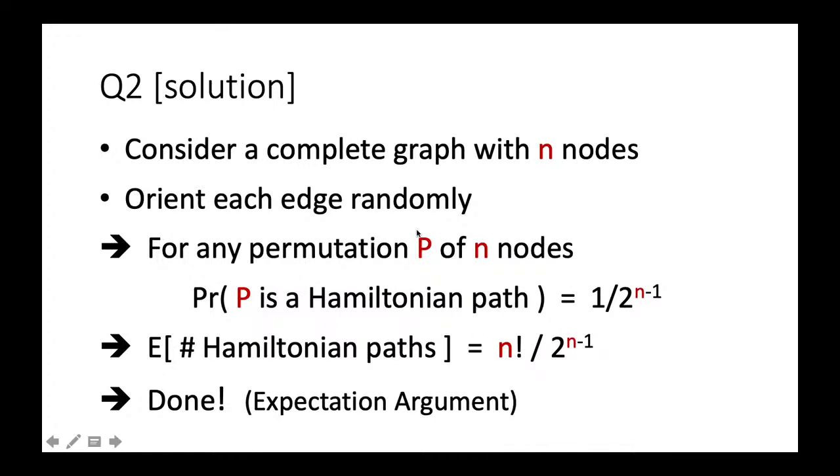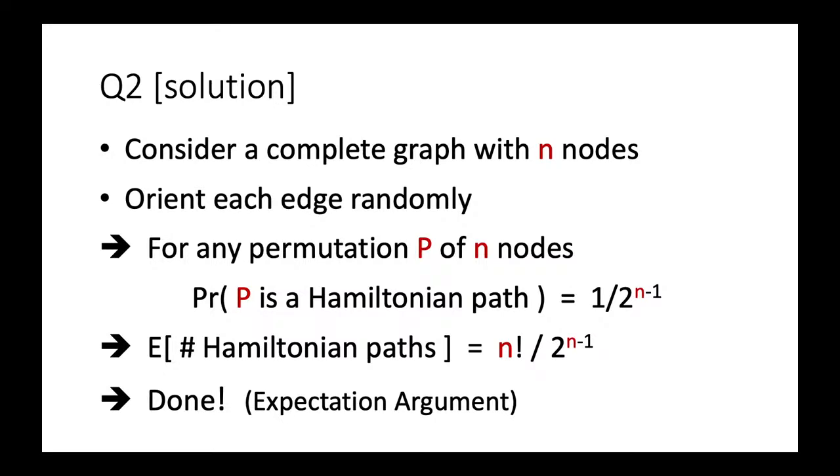And indeed, we can modify this result to do de-randomization. We can really compute a certain tournament graph that has at least this many Hamiltonian paths in polynomial time. I will leave this for you as an exercise, so you can use the de-randomization technique to really obtain a certain tournament graph that has at least this many Hamiltonian paths. Is that okay? Okay, so that's all for today.